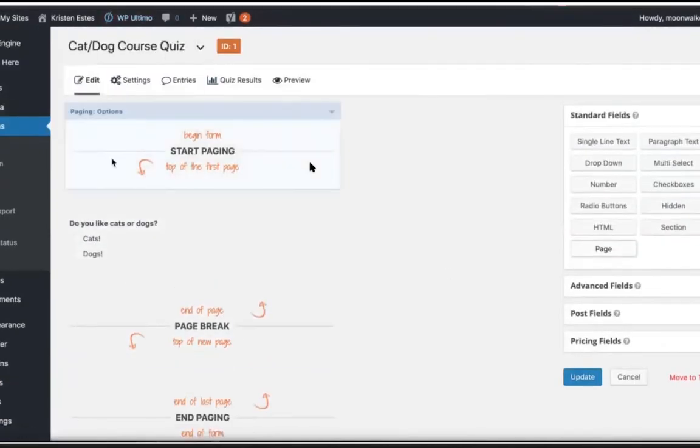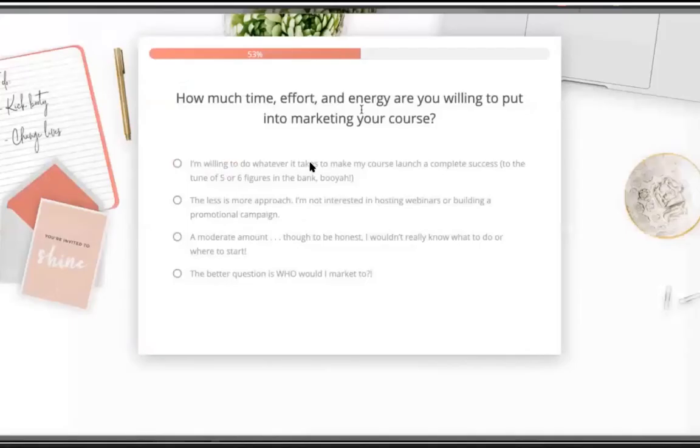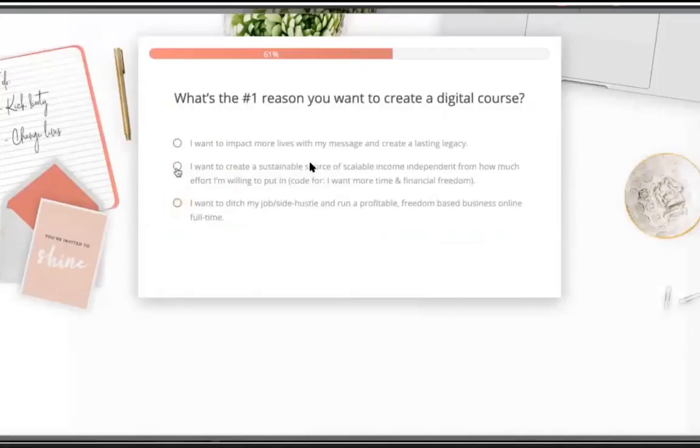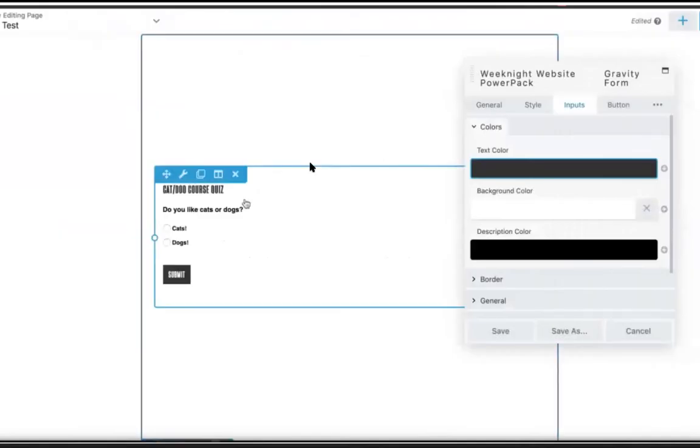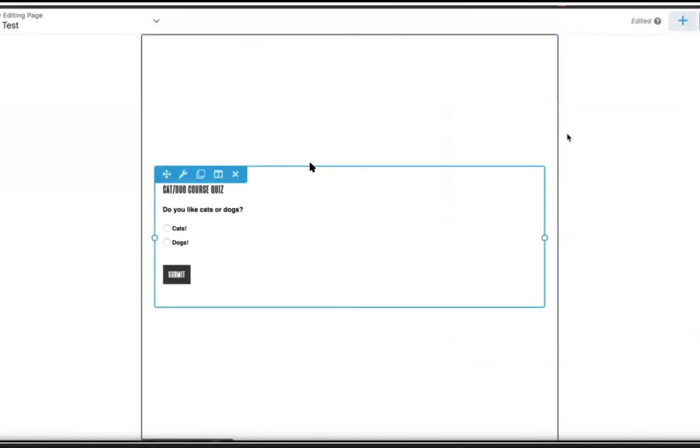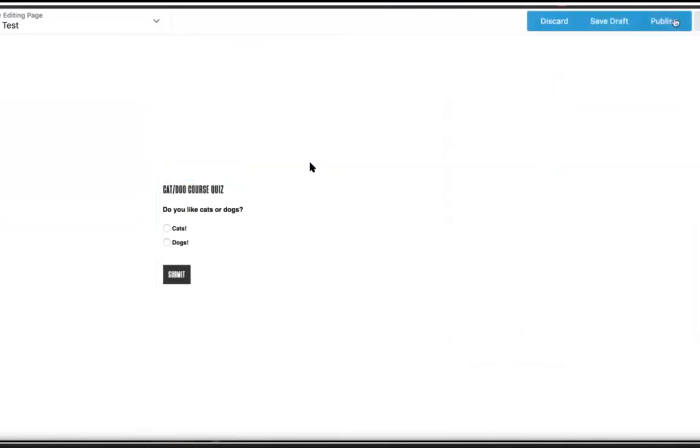If you want to add like a multiple step form, really similar to what Amy has here, right? So I'm clicking on it and then I'm going to a new page. So you could do it like that. Okay, so I'm going to hit save and we're done. And now let's test out our quiz.